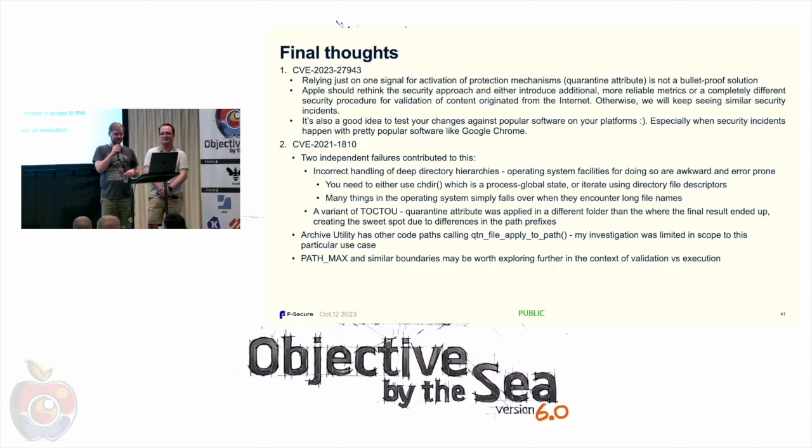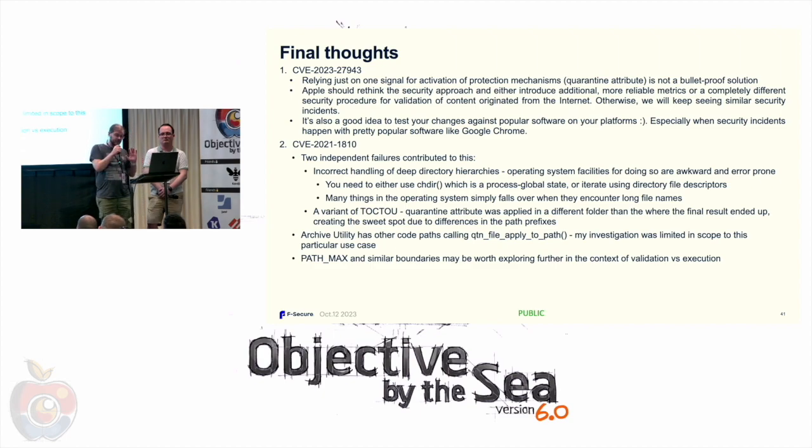And a lot of things simply fall over in the operating system when they encounter long file names. If you start experimenting with this, and I encourage you to do so, I'm sure there are more interesting findings to be made. Create long file names, just scan the system logs, you see errors everywhere. And some of those errors might be very interesting. In a way, this is like a time of check, time of use bug: if they hadn't unpacked it in this temporary directory that had a different environment than the target, then this wouldn't have been exploitable. It would still have been an interesting issue they should fix, but that was eventually the final thing that made it exploitable.